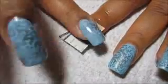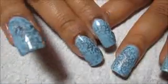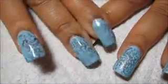Here I have cut out the little cell phone code. Not sure what the actual name of this is, but this is what I'm going to be using on my nail. And once you've had it in the alcohol for a few seconds, you're just going to take it out and apply the newspaper right on top of your nail. And you basically just want to press it down and apply even pressure over your nail.